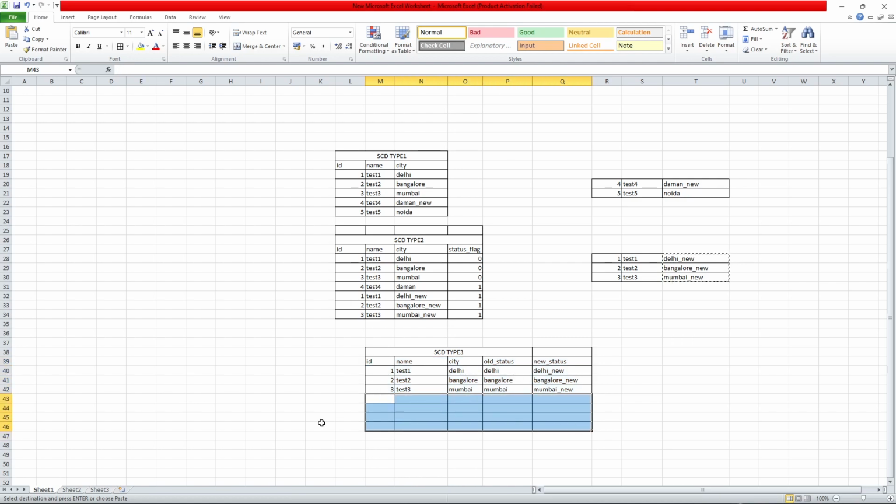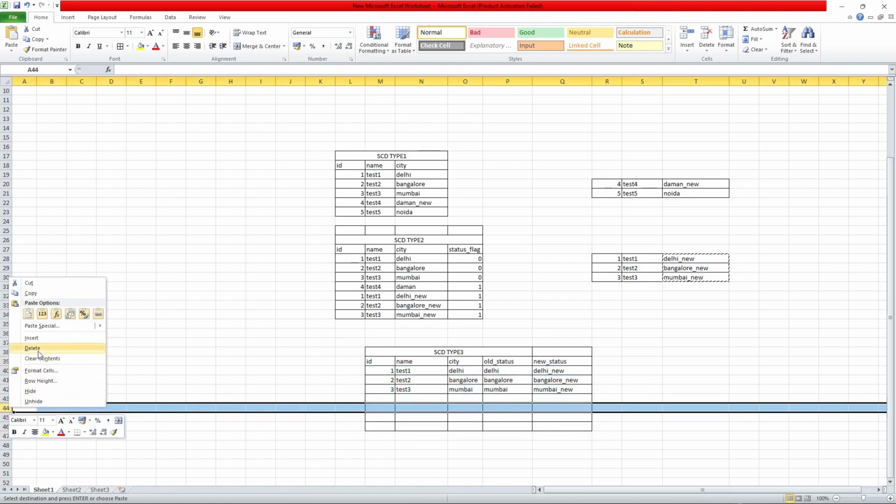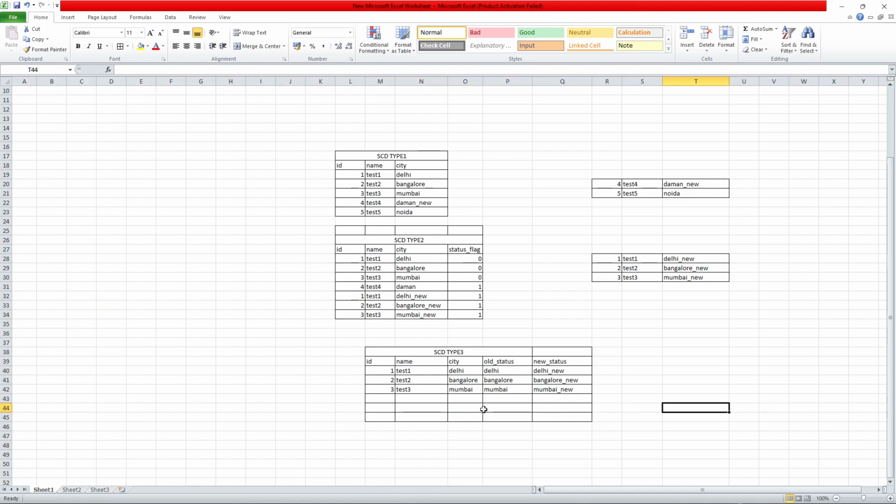But again, this has one big disadvantage. Suppose tomorrow the number of records increases to 1000, then there is one additional column like old status for every 1000 rows. So we cannot use SCD type 3, it is not particularly used anywhere, and it is not very popular because it will consume more data compared to SCD type 1 and type 2.